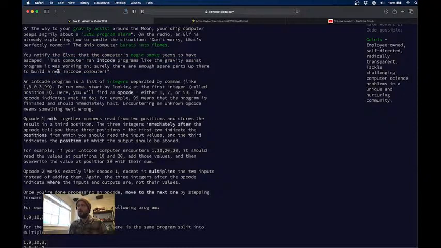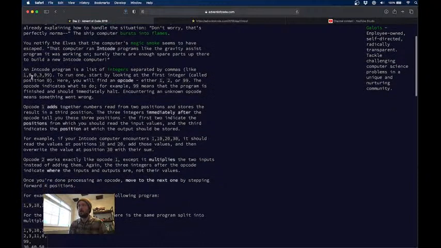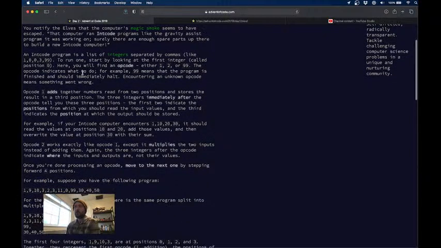So an Intcode program is a list of integers separated by commas, like this. To run one, start by looking at the first integer, called position 0. Here you will find an opcode, either 1, 2, or 99. The opcode indicates what to do. For example, 99 means that the program is finished and should immediately halt. Encountering an unknown opcode means something went wrong.